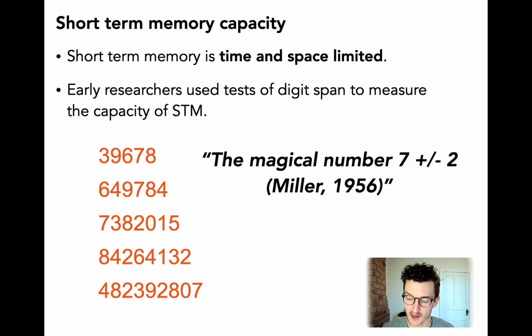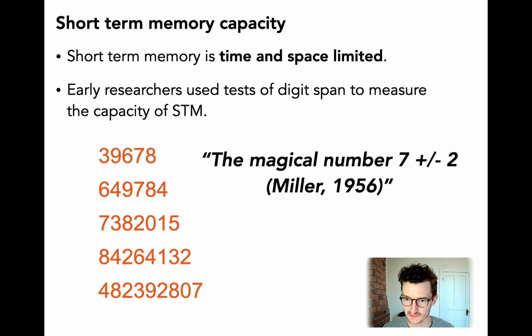Obviously, rehearsal allows you, right, to extend the period of time that you keep something in short-term memory. If you repeat a phone number over and over and over again, you could theoretically maintain that information in short-term memory forever, right? But eventually you're going to get distracted. You'll think about something else, and then the question is, how long do you have to come back to that original memory? About 20 seconds, it seems.